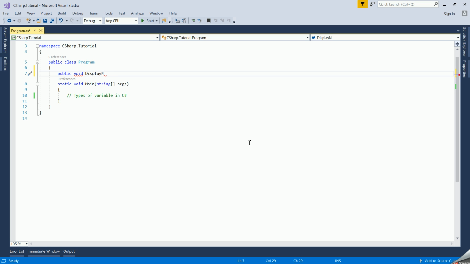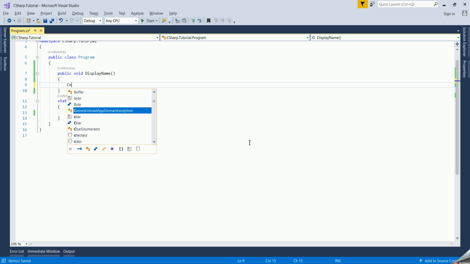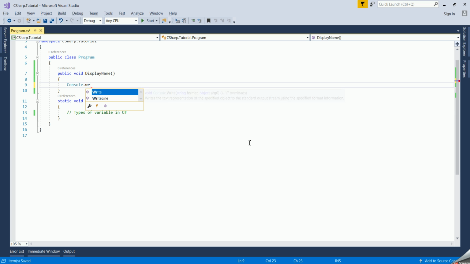This is the method I'm having. This method we have defined, but rather than hard coding, what are we supposed to do here?